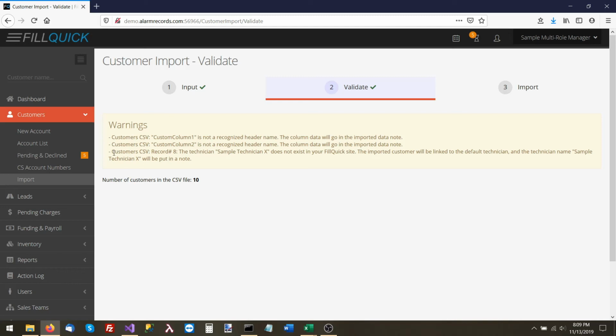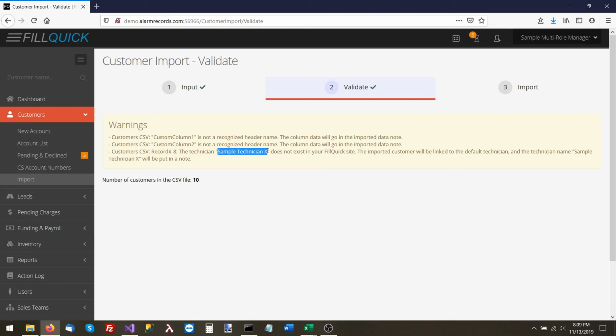It's about the customer CSV, the record number 8. It's complaining that sample technician X does not exist in your FillQuick site. So the imported customer will be linked to the default technician, and the technician name sample technician X will be put in a note. So FillQuick doesn't know who sample technician X is. It doesn't have such a user.